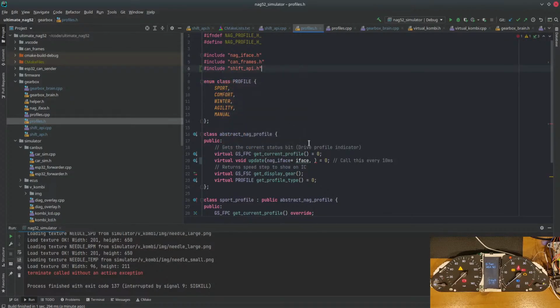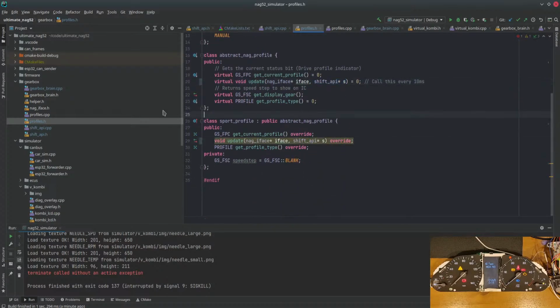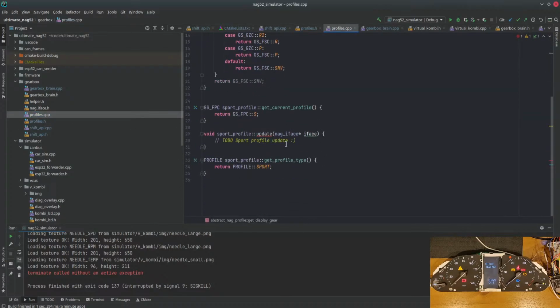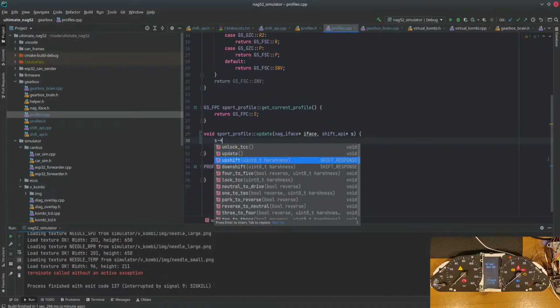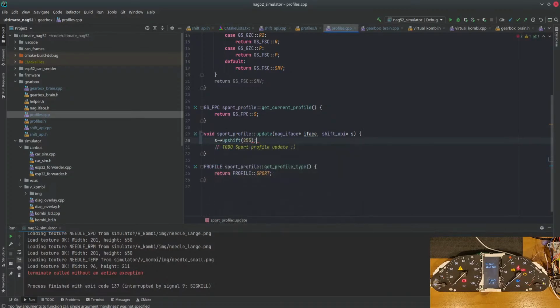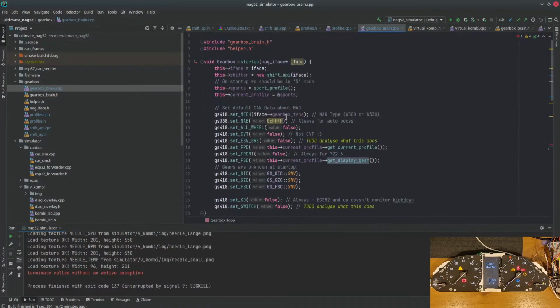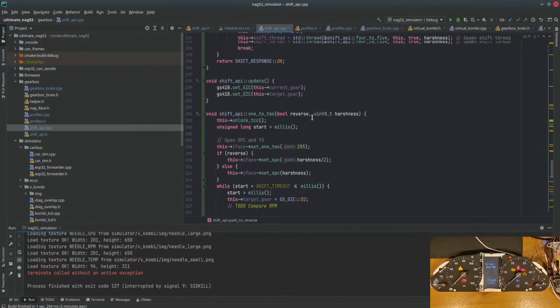Shift API.h and say, so I just say go to upshift and we'll set defaults everything to be drive 1. I just want to see if this will shift on startup.